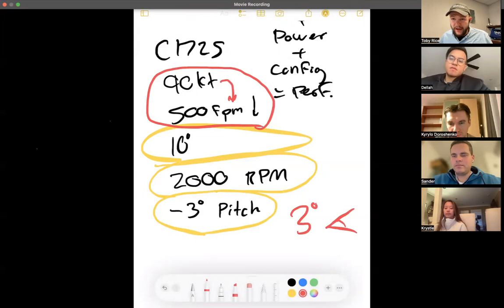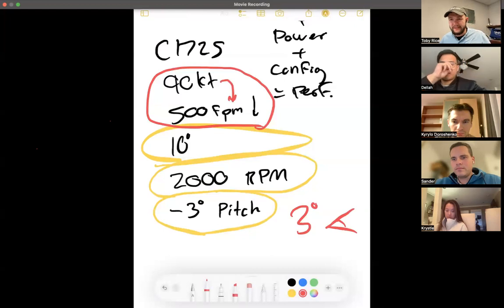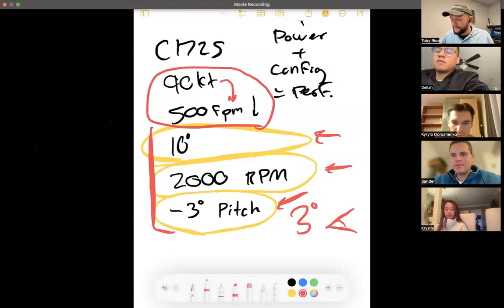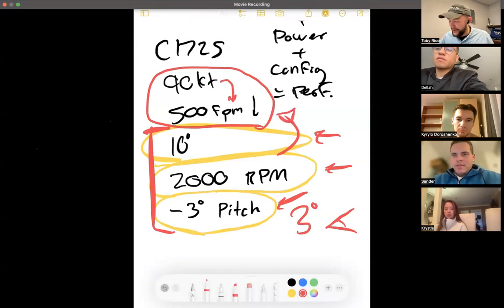I think 450 feet per minute is technically a 3-degree angle, but 500 feet per minute is so close. Who cares? It's basically the same thing. So whatever I'm flying in ILS, I just set these 3 numbers. I don't have to think about what power settings and speeds to use. I just do these 3 things, and then this magically happens. So that's the biggest point there.